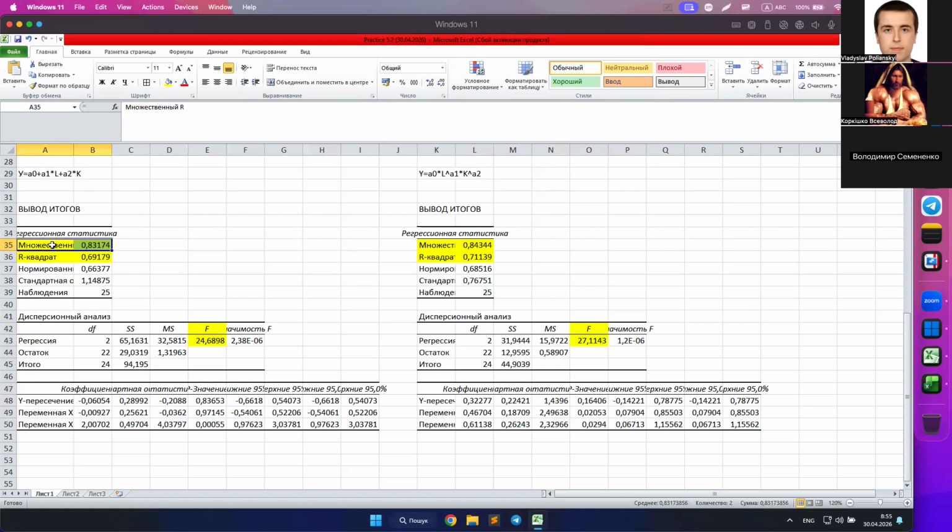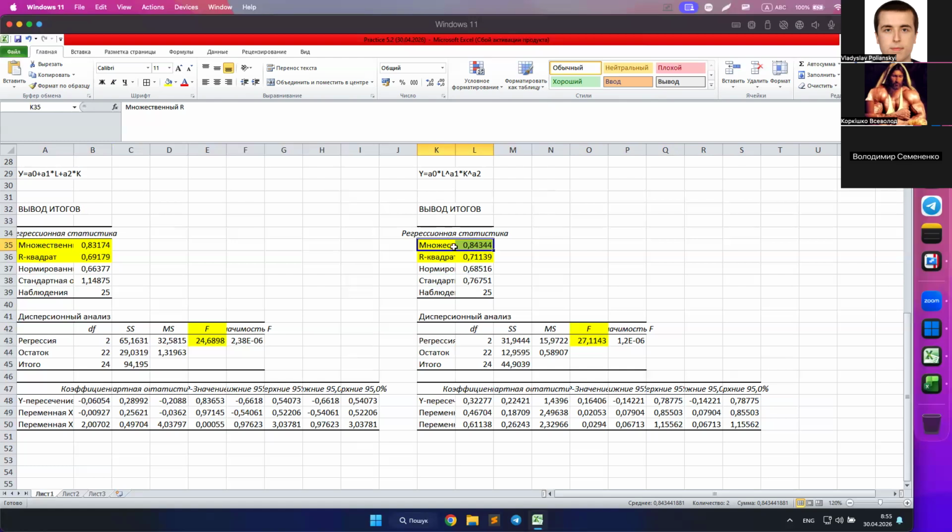First of all, we have the correlation coefficient. In the linear model, this coefficient is 0.83. In this model, this coefficient is 0.84. So in this model we have a bigger value, which is better.